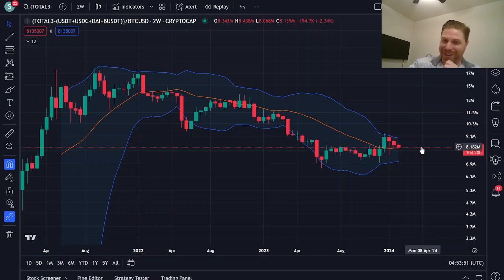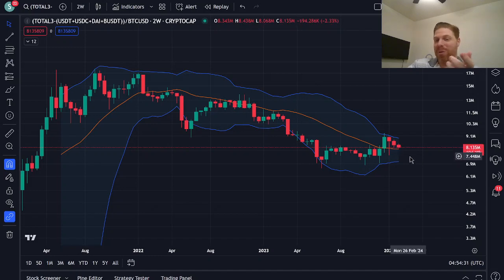This is an encouraging sign, though. Look at the Bollinger Bands, really squeezing here. Now, whenever the Bollinger Bands squeeze this hard, that usually means a big move is coming. Now, this is on a 2-week scale, so a big move could still be a ways away. That could be the halving, right? So we are holding the median line of the Bollinger Band channel, and that is good. Like I said, in bear markets, you spend some time above here, trying to get above here, but you just don't. And we've been above here really not for that long, just from December onward. So let's see if we can hold that. Let's hope we don't slice back down.